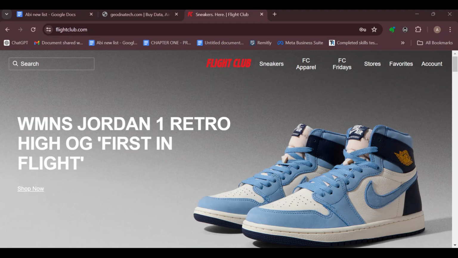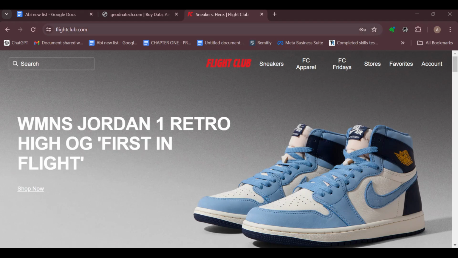In this video, you will learn how you can delete your Flight Club account, and here is how to go about it. So let's go. The first step is to log in to your Flight Club account, just like I have done here. Once you're logged in and you're brought to the home page, you'll see your account settings. You would see different things on the same page.